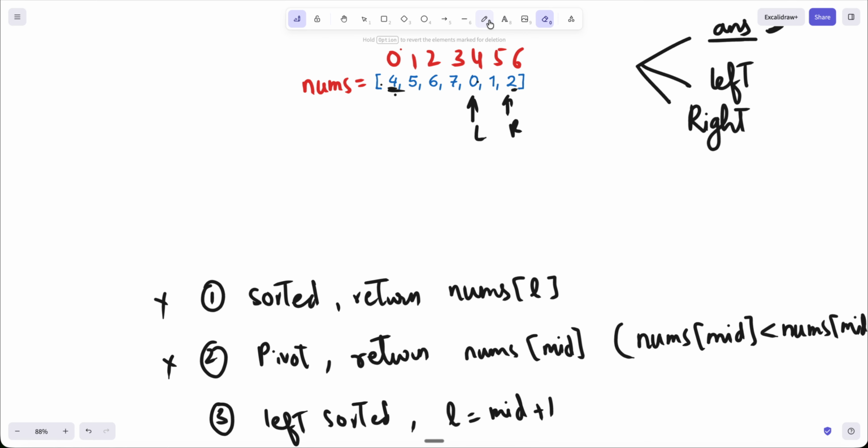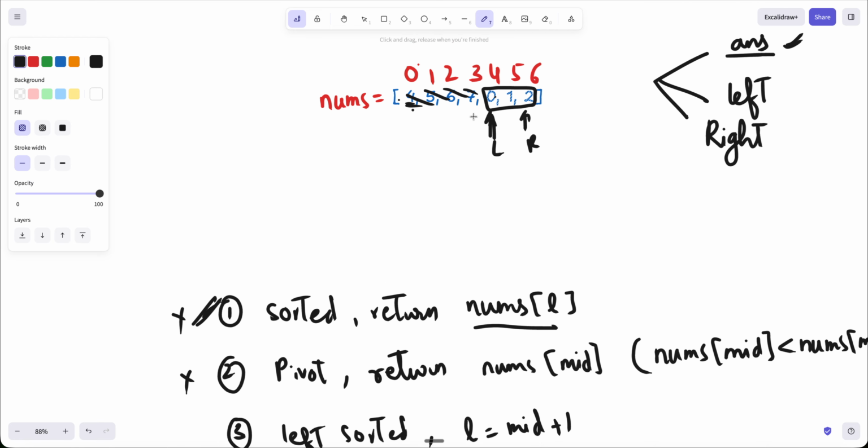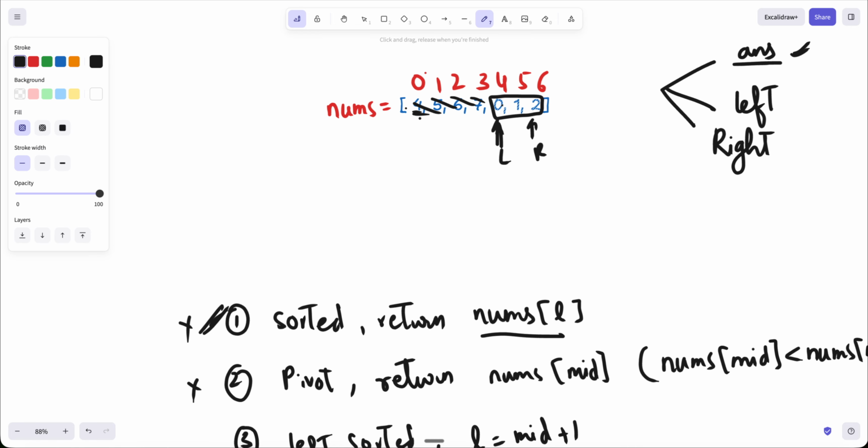And now if you see, this is a sorted array, left and right. We have already discarded this part, that means this is the only array left, and this is a sorted one, so we don't really have to do anything. We just have to return the left number, because this will always be the lesser than that. So this is the entire solution. Now let's try to write the code for this.